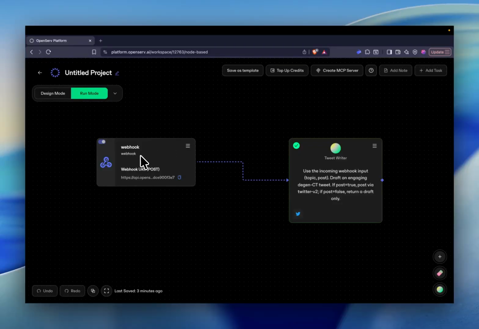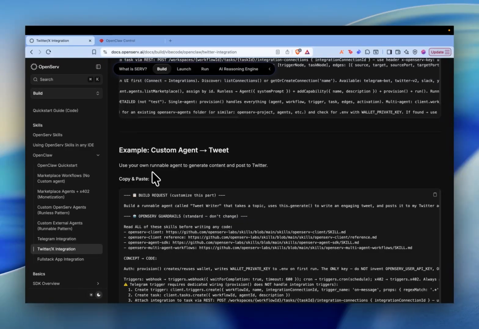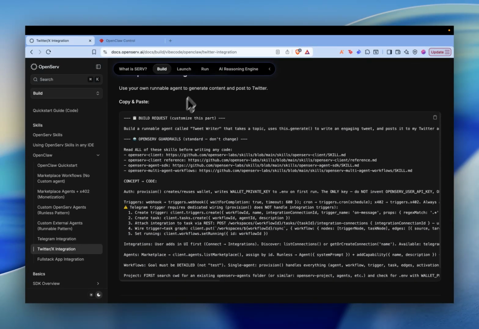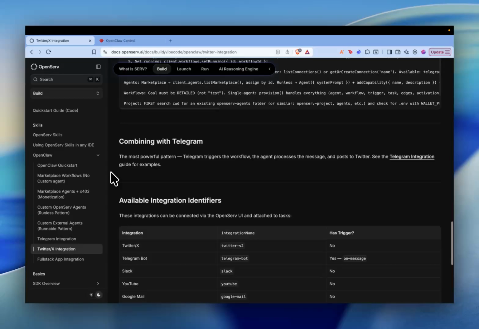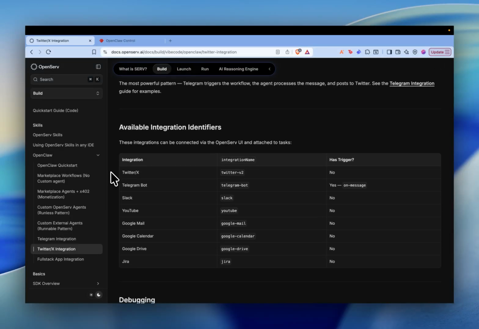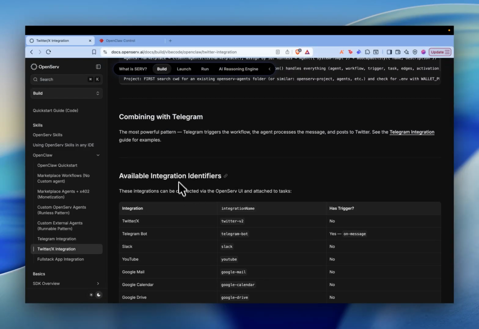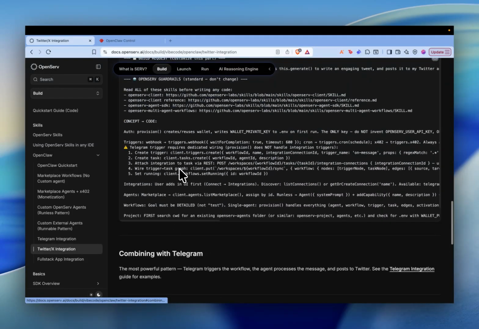It could also be a Telegram trigger, X4 trigger, etc. So this is the complete summary of how we can work with integrations, connect them to the platform, and create workflows that directly link to your specific account or integration on that specific platform. And you can give your agent the power to post or call different functions on that specific platform on behalf of you.